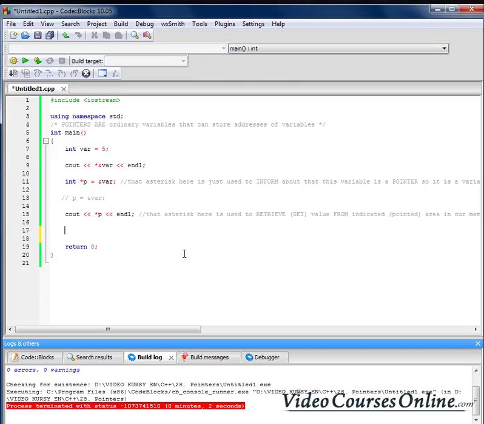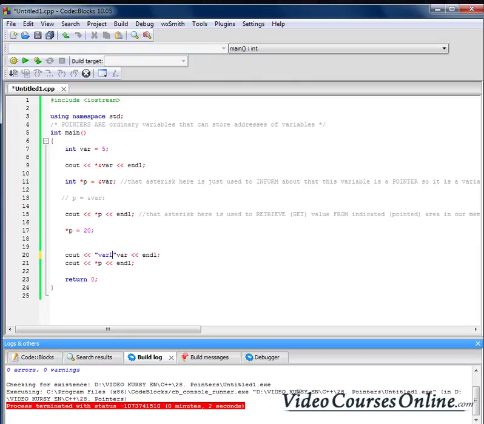Okay. So it means that we can change the value that is under the address just by using the pointer. Like that. For example, I will assign here now 20, and now I will send to the output the value of var, and then I will send to the output the value by using the asterisk and the pointer.